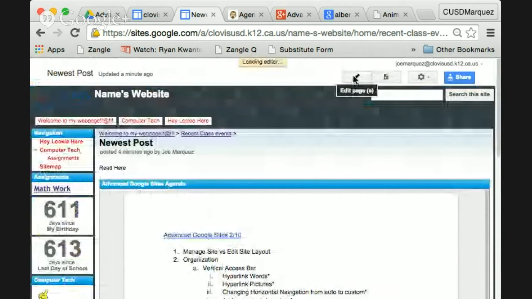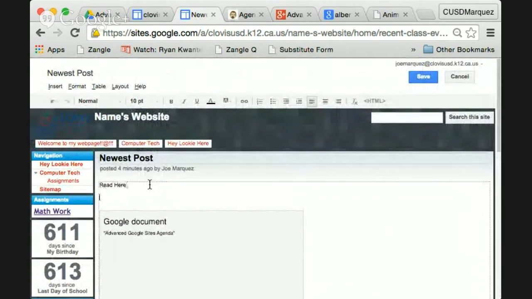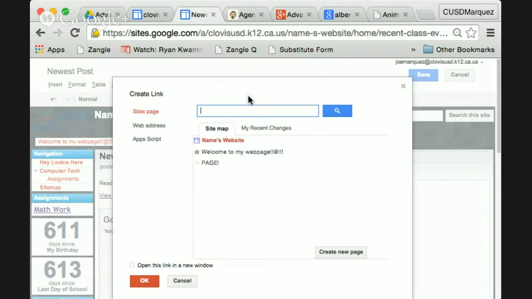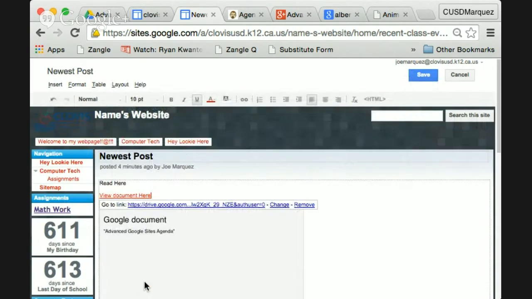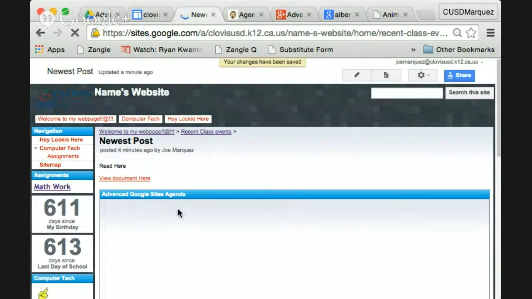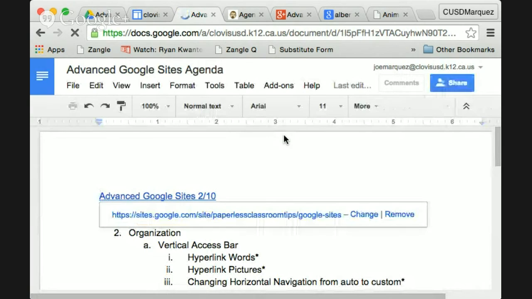We would go to the edit and we would say view document here. Highlight. And then okay. And then when they click on it, it will open up their Google Drive and take you to that document.